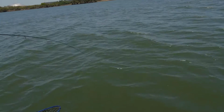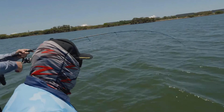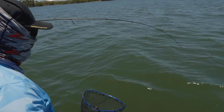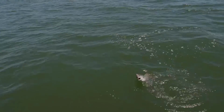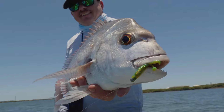1.75 inch micro goat. Downsize your plastic, upsize your catch. Buckle up. When the bait's smaller, the bite's tough. ZMan 1.75 inch micro goat is the go. Have a look at that. What an absolute ripper.